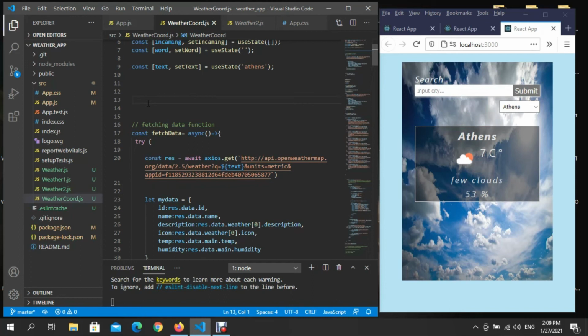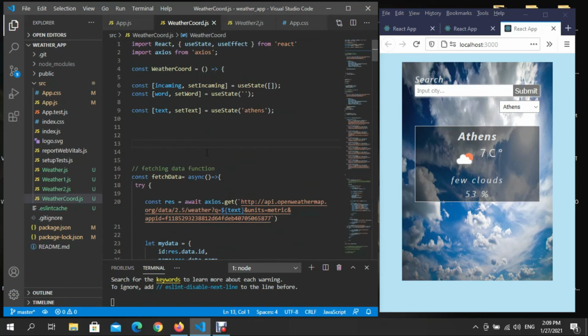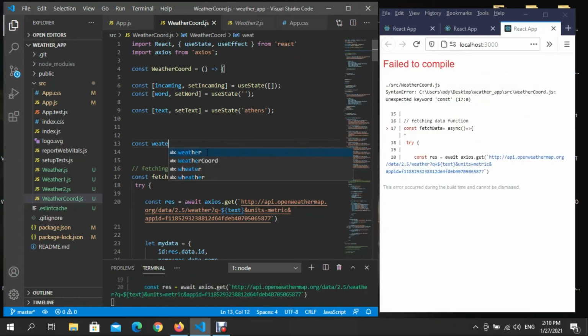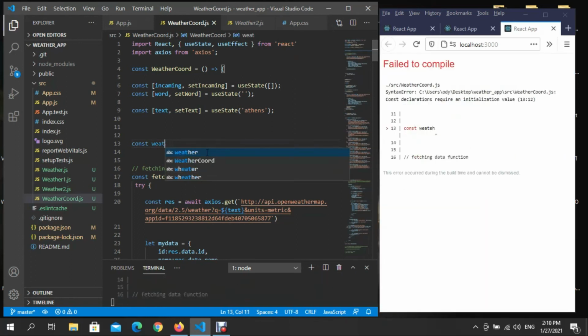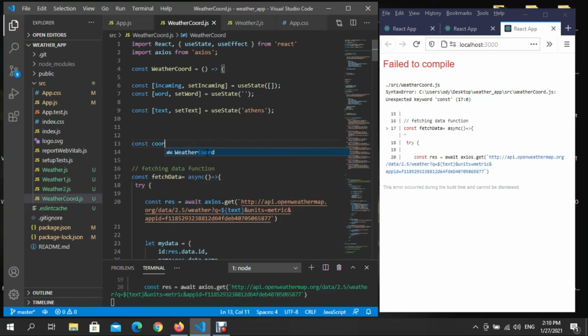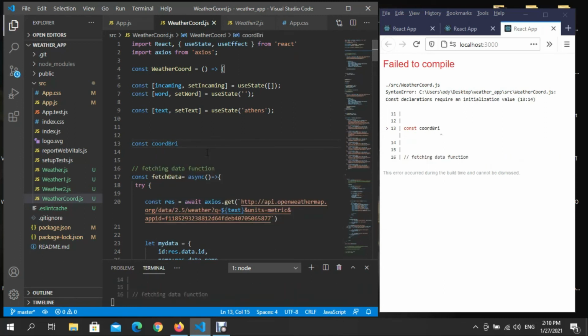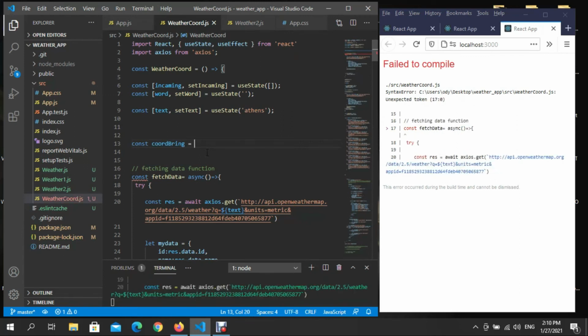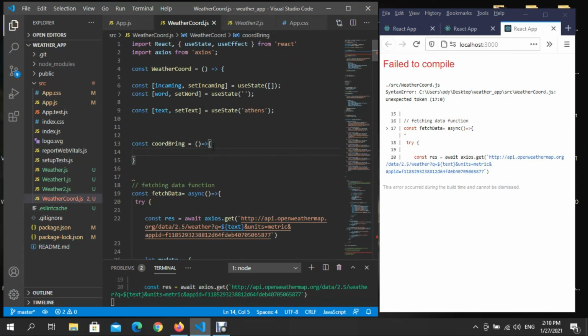So before creating, let's create a const weatherBring, let's say brink, or coordsBrink, const coordsBrink equal with, let's put a fat arrow function here.